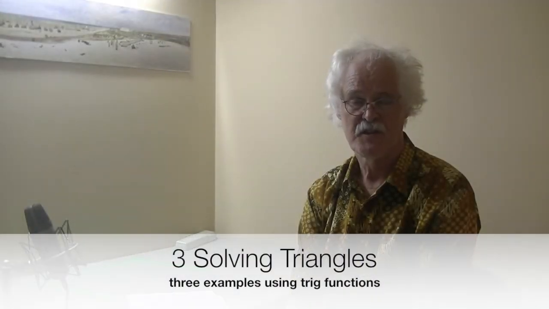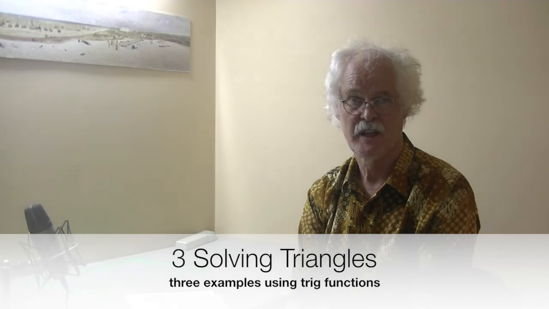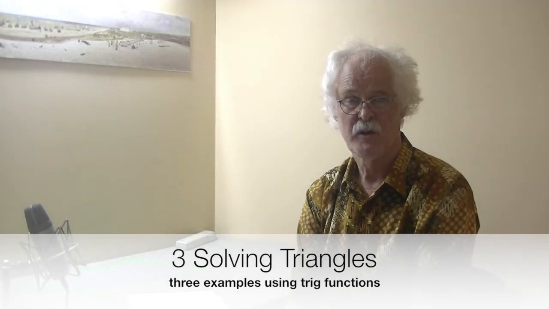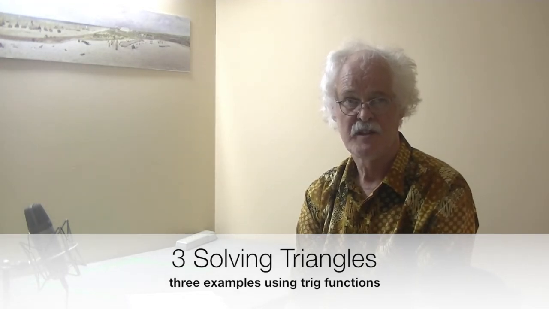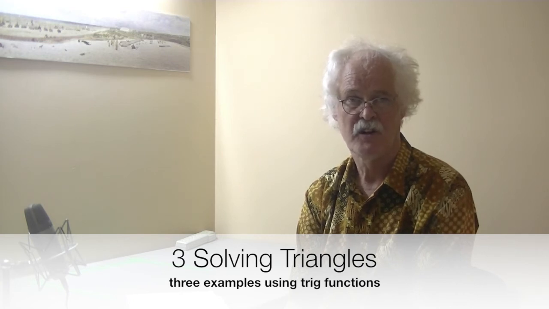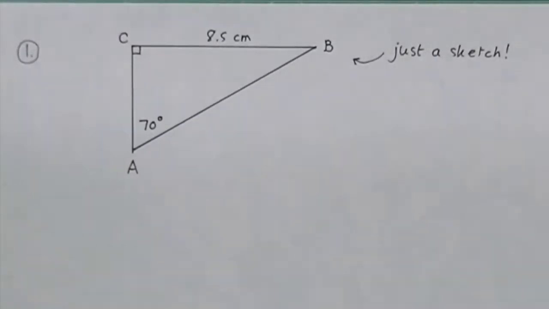So now we will apply this information in solving right triangles. Solving a right triangle means that you find the size of all the sides and all the angles. So some information, of course, must be provided. Okay, we will do some problem solving for trigonometry. And here's the first example that I have.